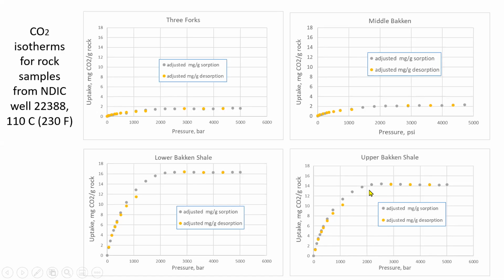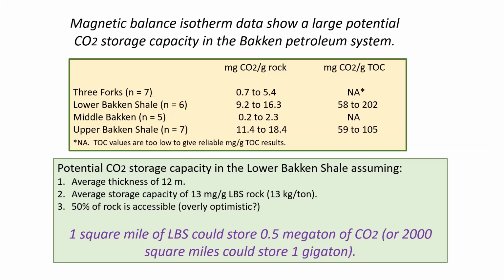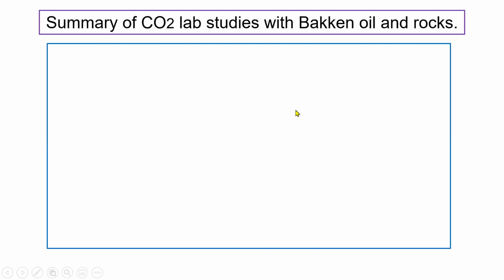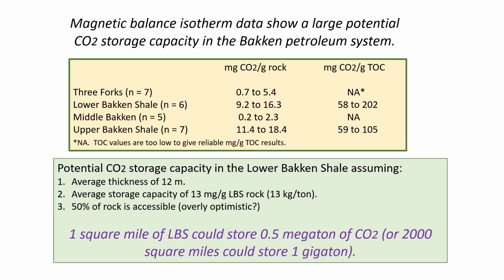Interesting that at only about 2,000 psi, you got about as much stored as you're going to get on this absorption mechanism. The Three Forks, again, a very fair amount, but they're all with low TOC. I think primarily this is probably a clay thing. We're looking into that. We don't have that data. The shales are very high, basically because we're looking at high TOCs. Middle Bakken is low, again, probably clay.